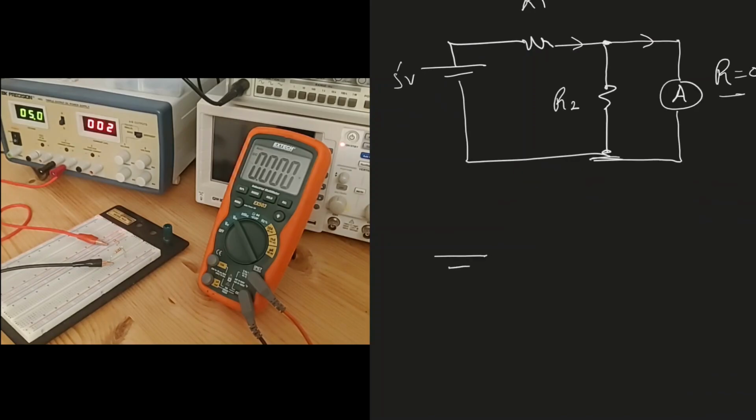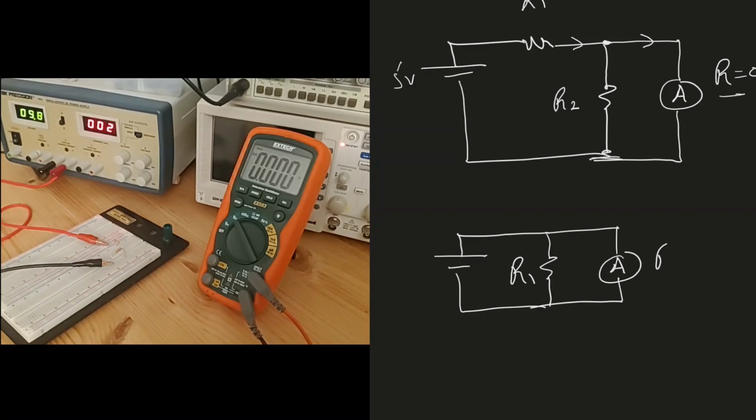But this would be very dangerous. If you have a circuit like this and you put an ammeter over here, let's say this is R1. Now the resistance of the meter is 0 ohms. So now you are actually shorting the supply, right? The supply is actually connected to 0 ohms. So this is shorting, and now the current from the supply will be huge. All that current will flow through the ammeter, and this can damage your meter as well as your power supply. So be very careful when you are working with an ammeter.